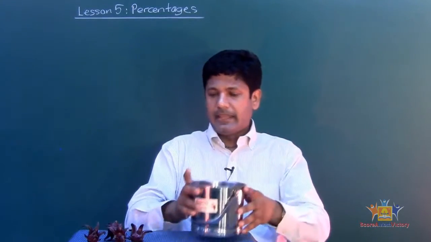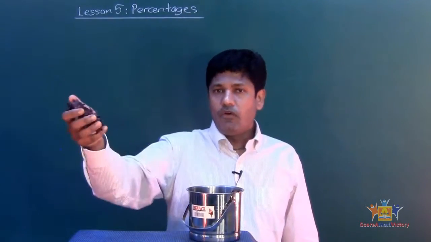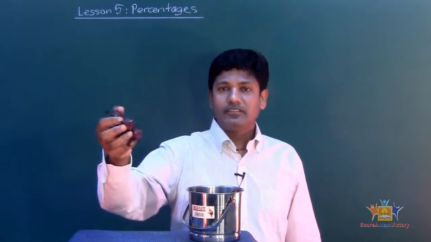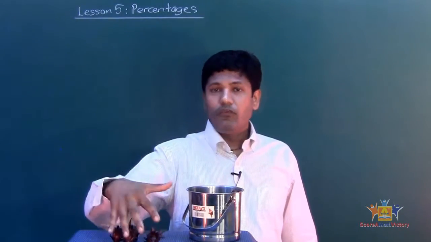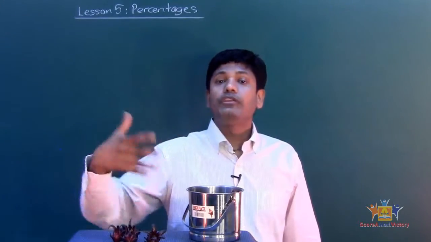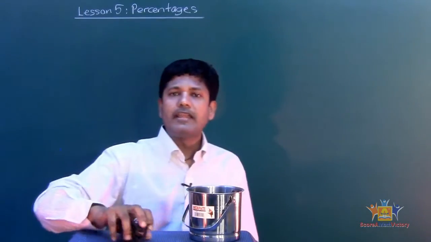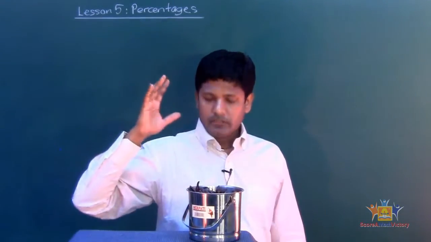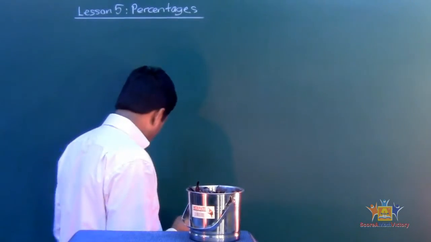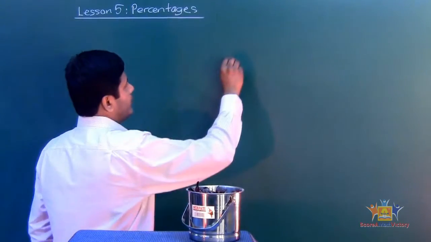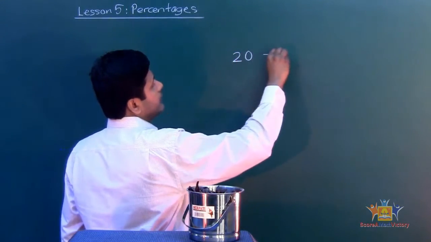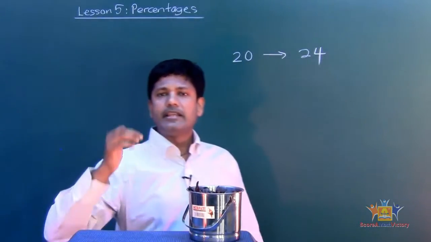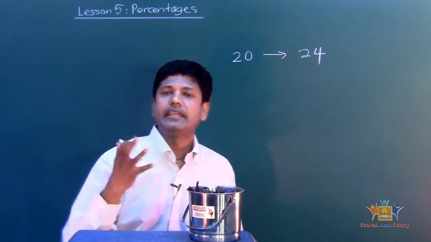20. And I was given another 4 more, which was not a part of my 100%, but that's an increase. That's the increase of 4 more. So that makes it how many total? 24. So we want to find out what is the increase. Alright, so now I got 24. So my initial is what? My initial was 20. Then I increased it up to 24. I want to find what is the increase, the percentage of the increase.